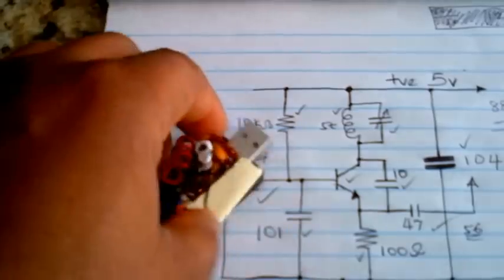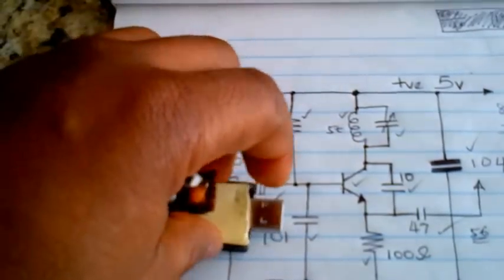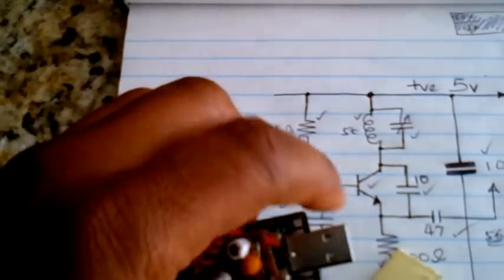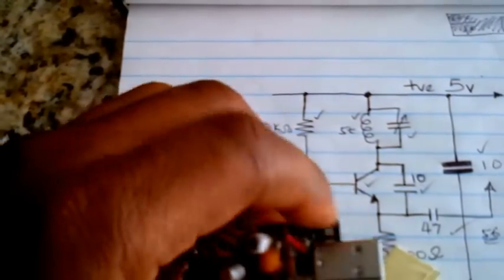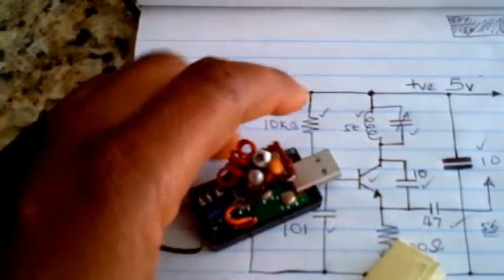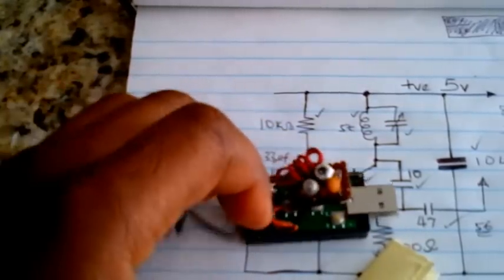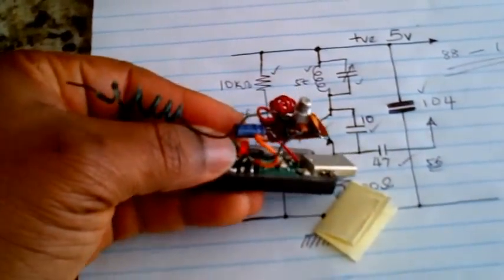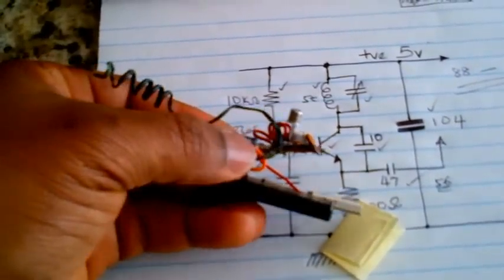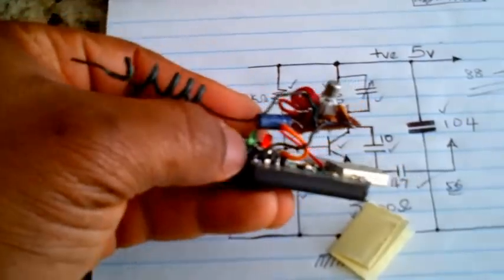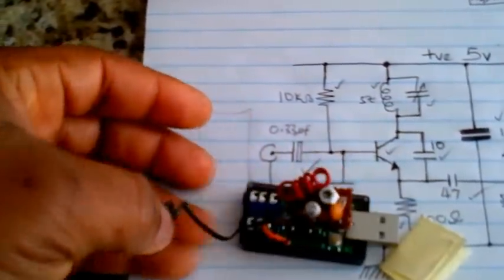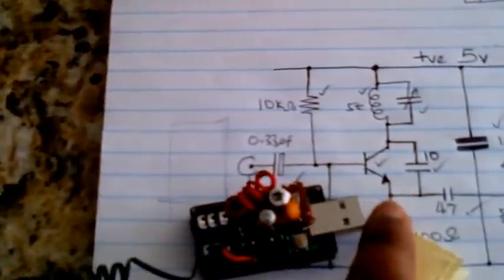Now, what we've done is, we tapped. Ignore this paper here. This is just for isolation or for insulation. We tapped the 5 volts from pin 5 of this USB. And then we tapped the audio signal. This orange wire is for the audio signal. We tapped it from the headset jack right there. And then the black wire is the ground. And we tapped it from the ground of the USB connector, of the headset connector. Obviously, it's coming from the USB here.